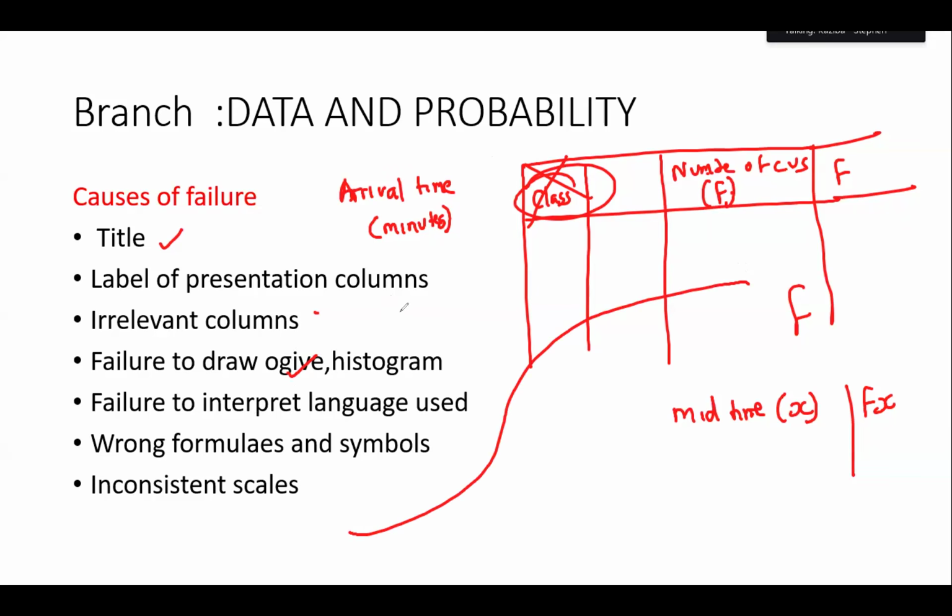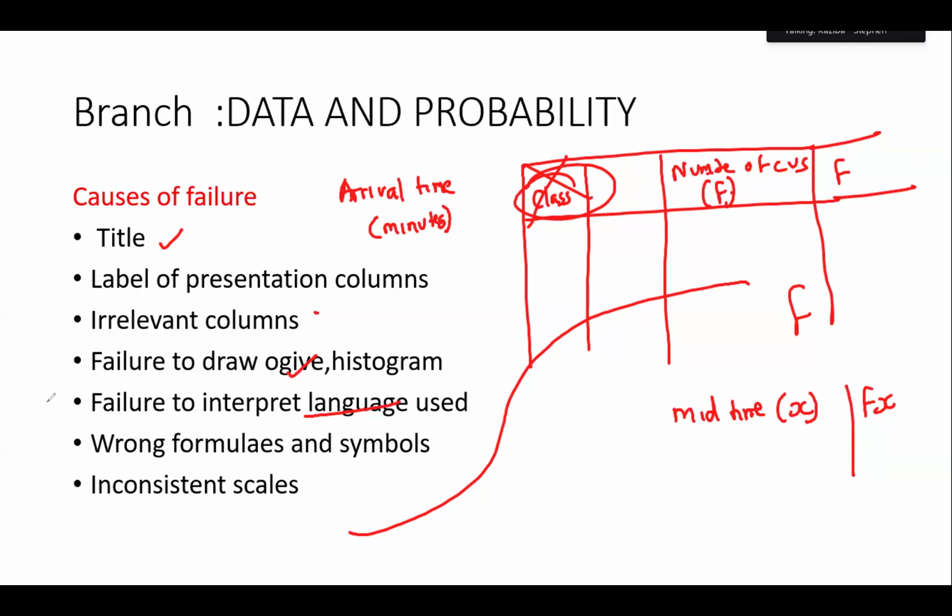Then please be mindful of the language they use. Like here they use the most common time. You need now to know most common time. What does it mean? In case they may even ask you that the shop manager wants to see it graphically and use it to estimate the most common time, then that means the best approach to use is a histogram for you to come up with your data.